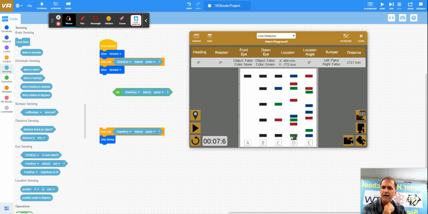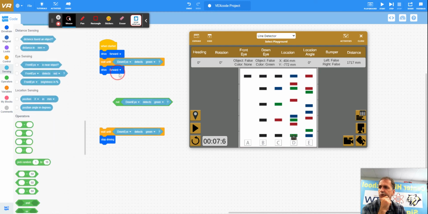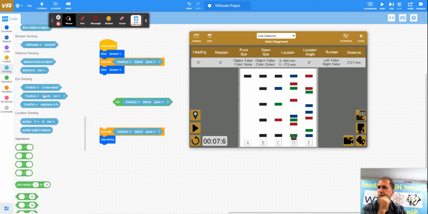what if you have 2 greens in a row? So we want to code this so that it works with anything. You could go forward until the down eye detects none, and then move forward again, because it'll move until it detects none, and then it'll go until it detects green.